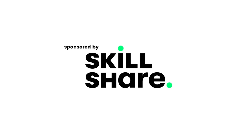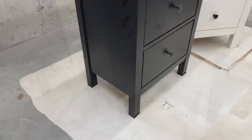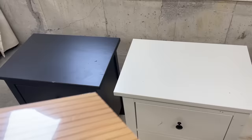Hello, furniture friends. Welcome back. This week I have a mismatched pair of secondhand IKEA nightstands that need a little TLC, and I'm going to be redesigning these with a fun pop of color and a new textured design with some of IKEA's Rodeby trays.